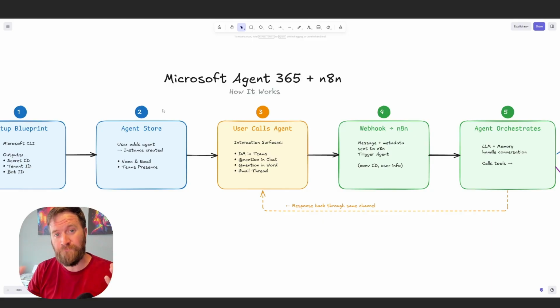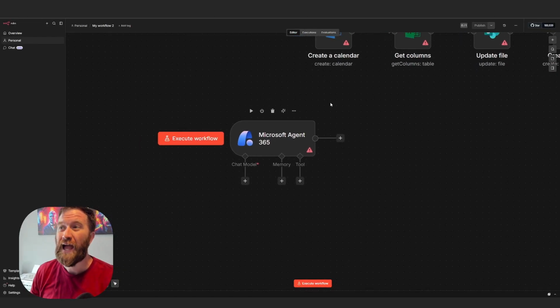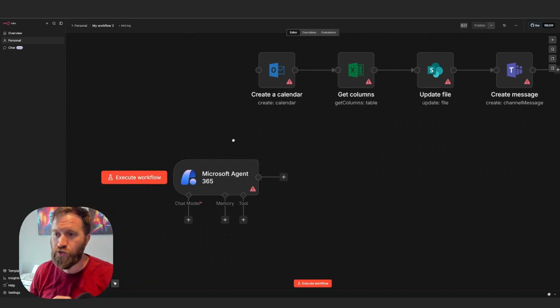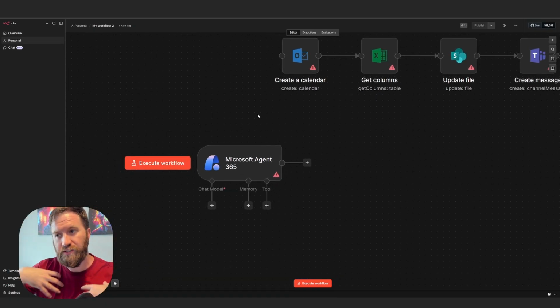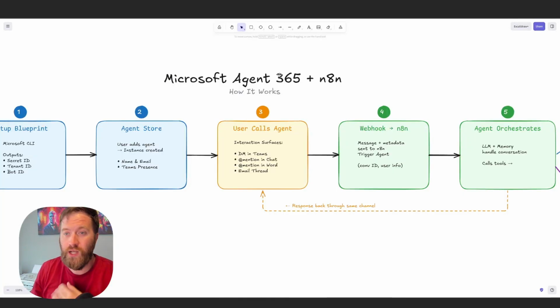But each time that you mention this bot or call this agent, that's when this webhook hits this particular trigger. And instead of having all of these having to be set up manually, the 365 agent is now controlling that, and it's already set up for you in a much more streamlined way, much more controlled way.